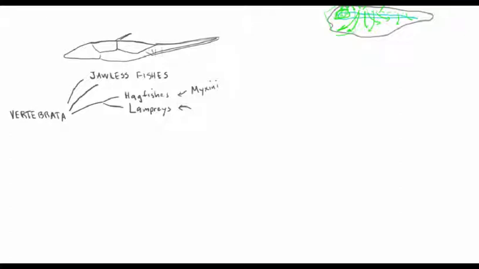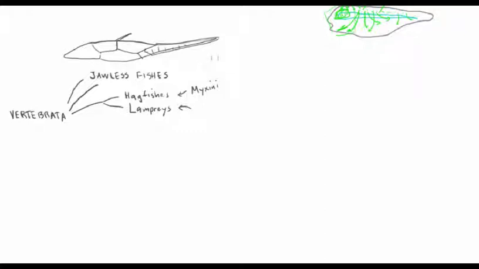It'd be covered by armored plates, and these armors are also presumably directed by these new kinds of cells, the neural crest cells. The dermal plates, or things that are akin to the dermal plates today, like the scales of fishes, their development is directed by the neural crest cells.